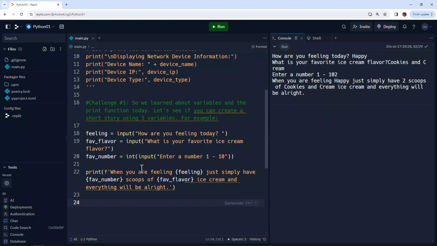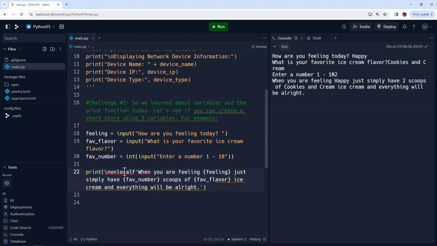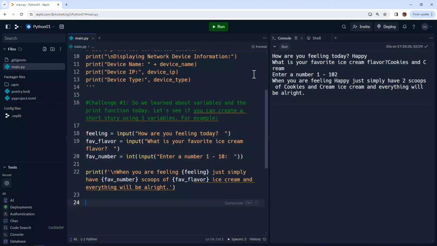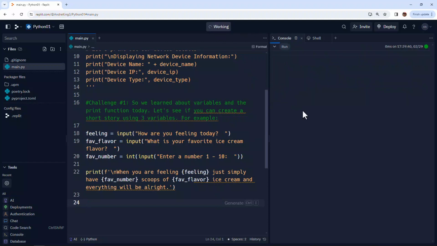So now we see our output. And again, we know that after we enter this, we probably need to put a space in between there. All right, let's see. Oh, what is that suggestion? All right, so that'll put a space in between. Enter a number 1 through 10. All right, so we probably need to do that, and then let's put 2 spaces. What's your favorite ice cream flavor? We'll do the same there. How are you feeling today? We did 1. All right, so let's try this again and see if that looks better.